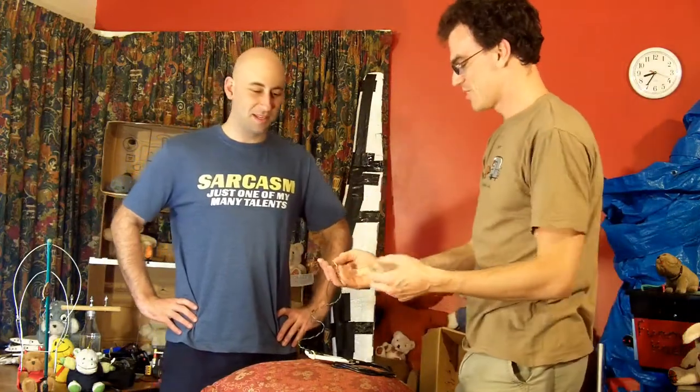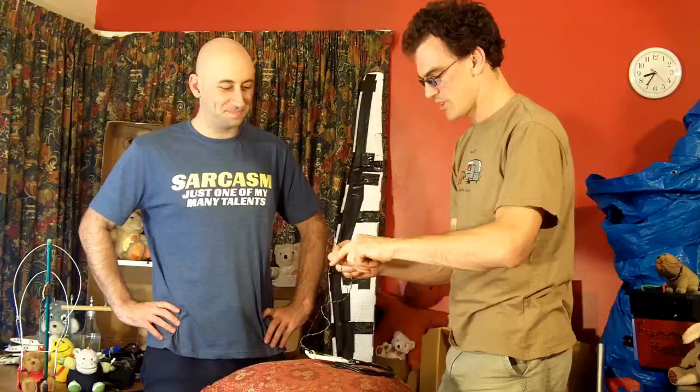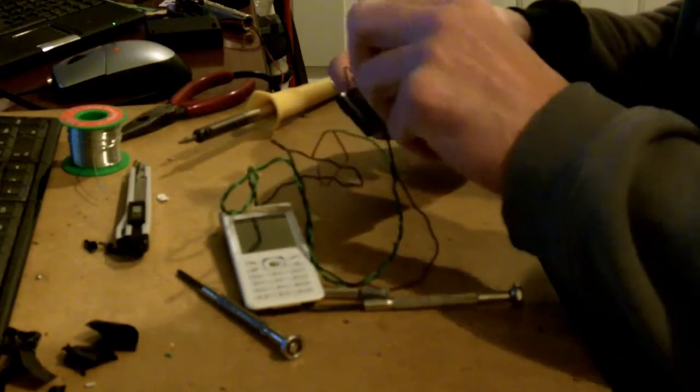Because she was willing to lose the phone if need be, I was willing to take the risk and hook her battery up to this phone to see if we can charge it that way. The batteries are completely different shapes, so I had to do this little fancy thing here. Basically the bottom of the battery hooks in there, and then the little bit that I've carved away of the paper clip just touches the terminal of the battery.